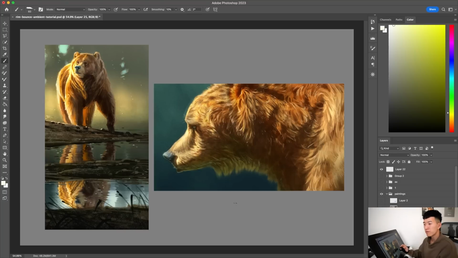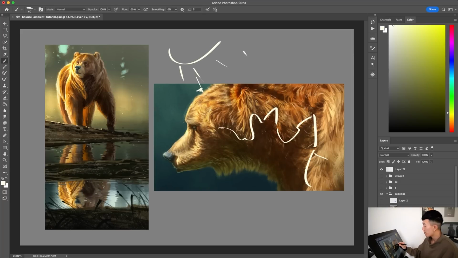So here are a couple of paintings from Aaron Blaze, who's absolutely fantastic at drawing animals. Now you can see a beautiful golden light casting down onto the fur of this bear, and there's a really great separation between light and shadow. But what's interesting is as you come down to the very bottom of the shadow right here, you're getting a bit of green. Now you might be wondering, what does that mean? Why is that green?